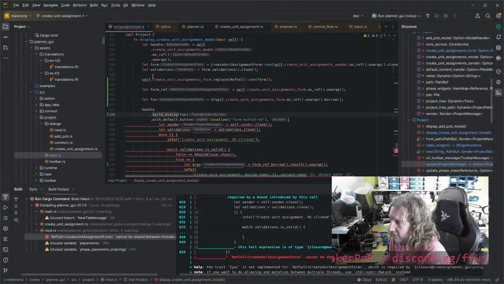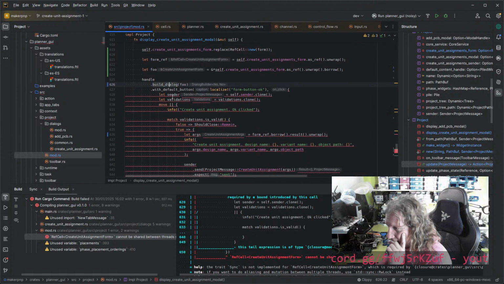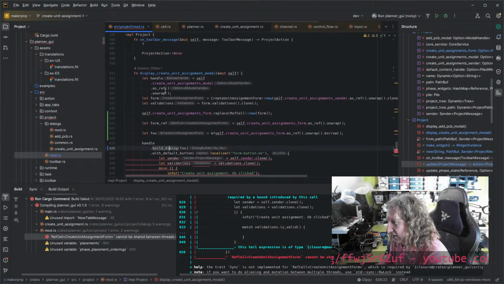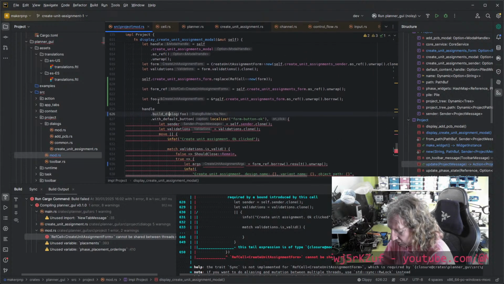Create the form, create the validations, put this in there, and we create the form, and then we do all the stuff. Okay, let's not do any of that stuff that we just did.